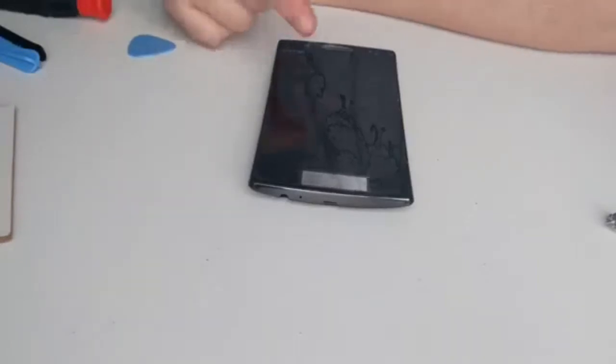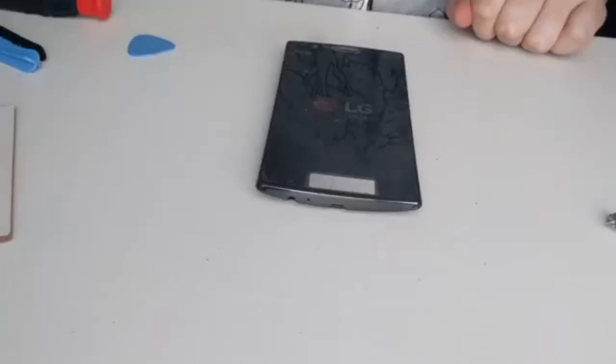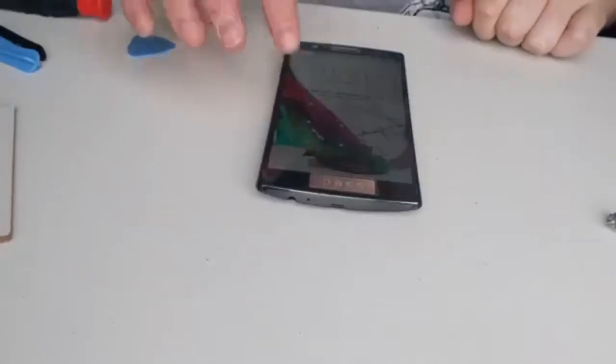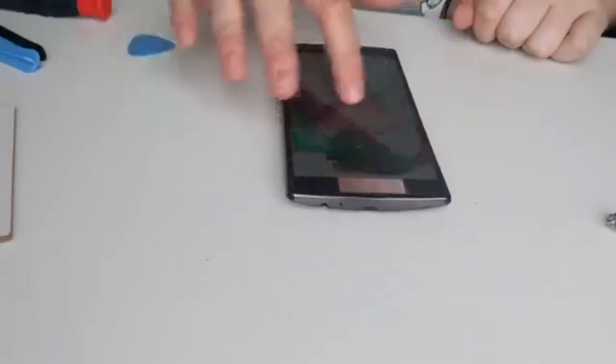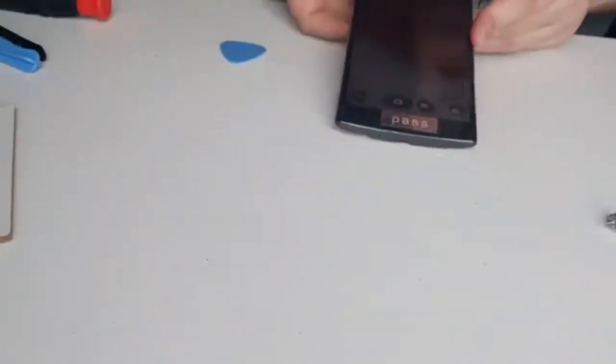LED light works. Screen's obviously on. And the sound works. It's perfect. It's gone brighter now. And there, screen's on. I can hear it making noises as I touch it. And see if the camera works. Yep. Lovely ceiling, camera works. Yep, perfect. Power off now, ready to screw it all back together.